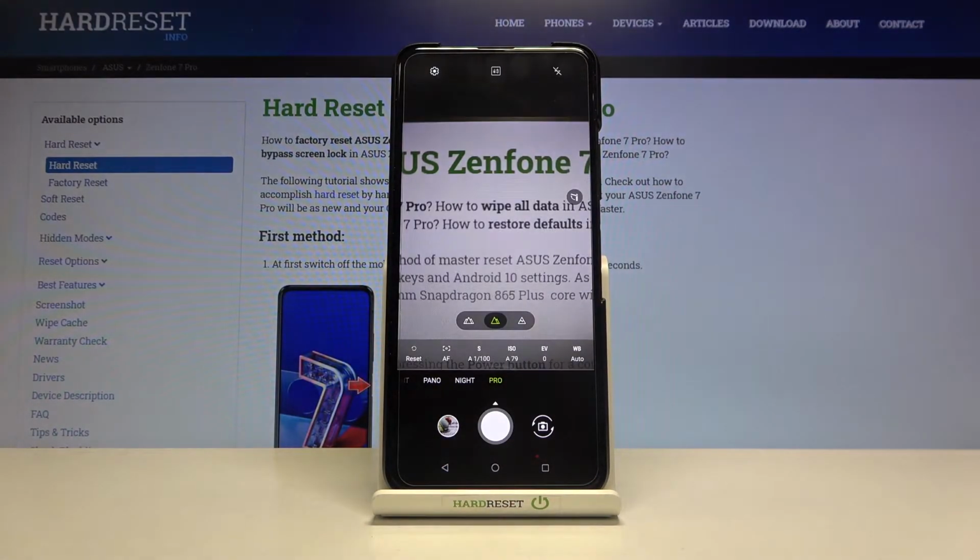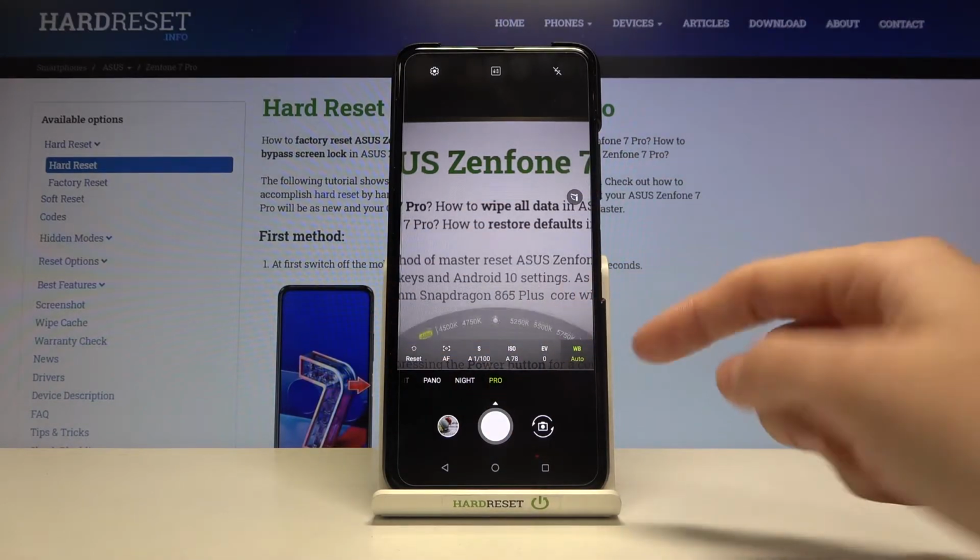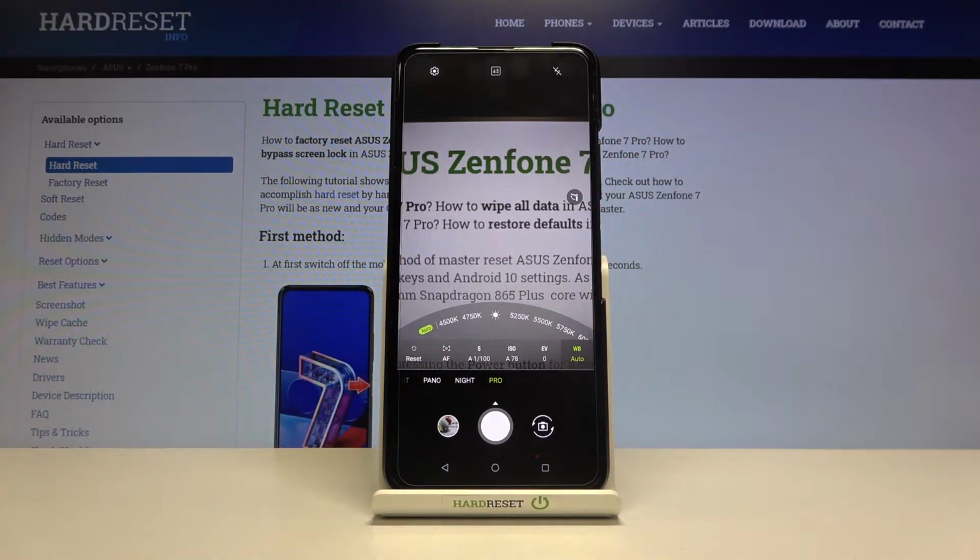So here we are. This mode gives us possibilities to choose some shooting parameters by ourselves. This is useful when we want to learn photographic skills or making experiments with photography. So let me start with this settings bar. Let's go from the right. The first button here is the white balance, so we can adjust the temperature of our picture.